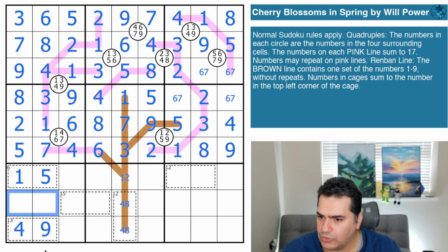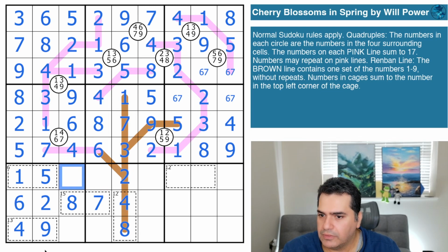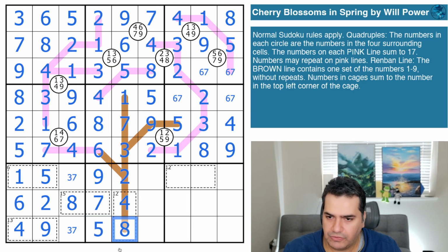Still need to solve what these are. I should say place rather than solve. 6, 2, still is a 7, 8. Still is in this order. 4 and 8. Still is a 2 in here. We need to place 3 and 7 unresolved. Now we still have to place 5 and 9. This time round, we can place the 9, we can place the 5. So you know this is not 3, 9 or 5, 7. This is 4, 8, and we can do it this time.